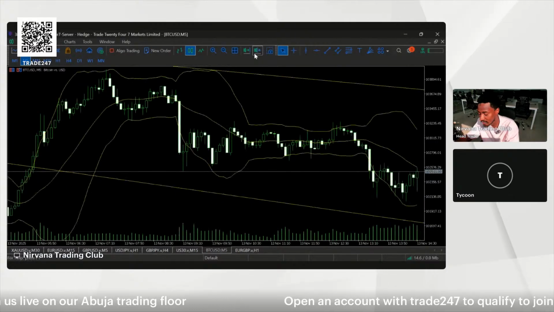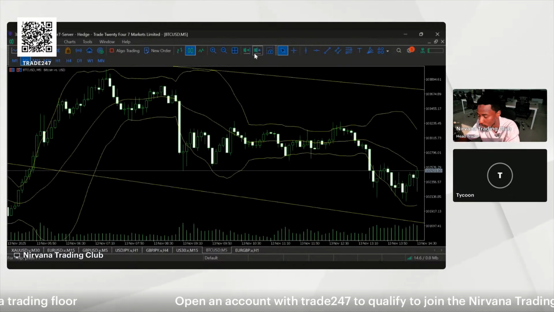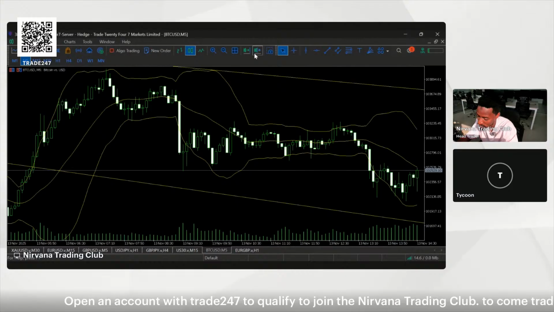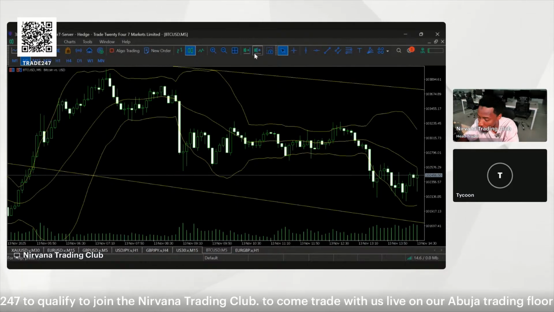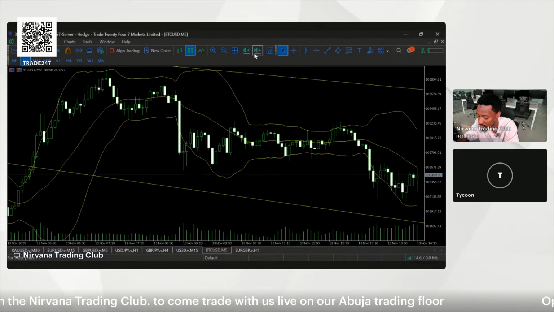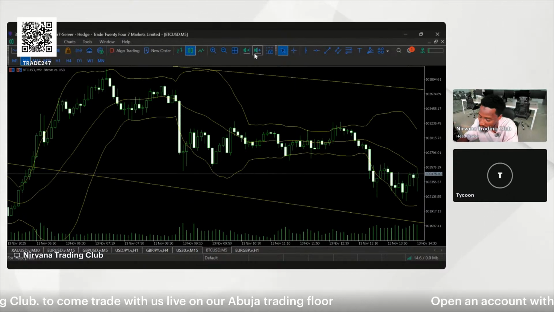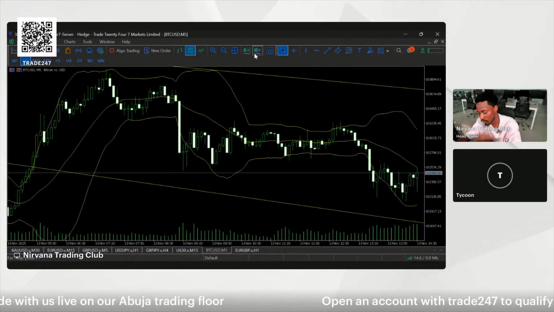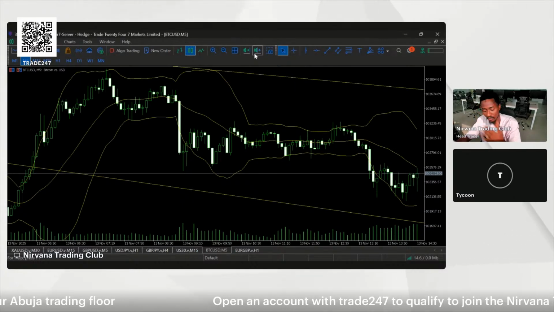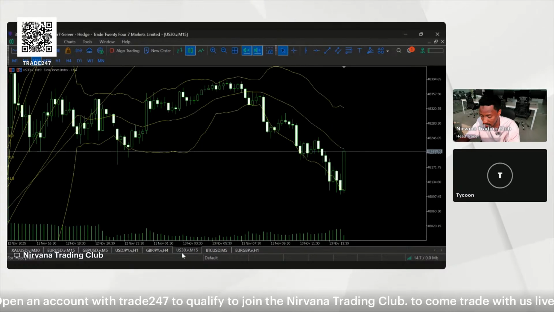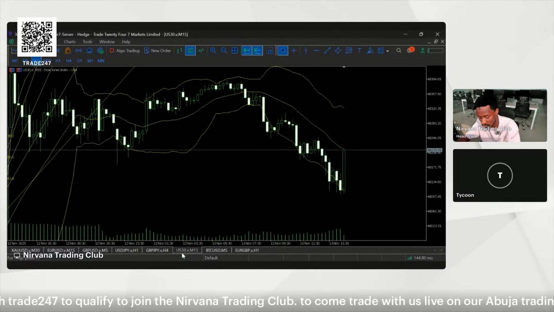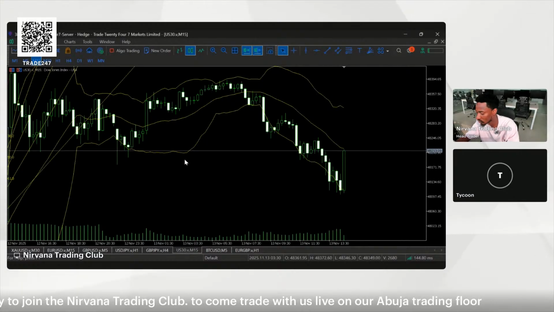So it's no rocket science. There are a few applications. We don't own the market. What we do is we try to identify a trend and come in to see if we can get something off that momentum, be it upside or downside. So that's the whole idea. US 30, this one, always moving like something that doesn't have control.